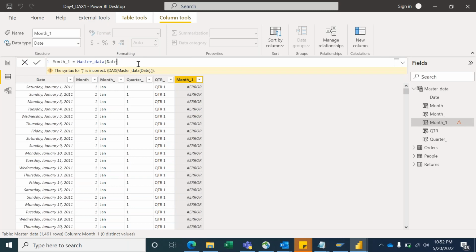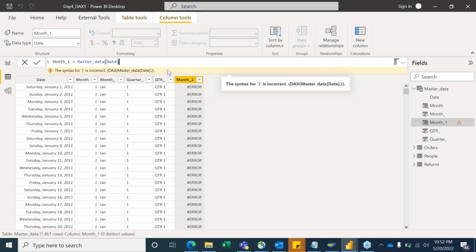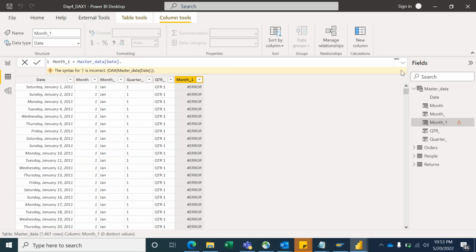Now again remove, go back. Yeah. Say now give a square bracket. Master data. Hit on any dot. The syntax for... just remove this, clear that content, entire content, just clear it. Click on delete button. I think there are few extra brackets. Click on delete. Remove that month one also. Just delete this otherwise. Click on OK.